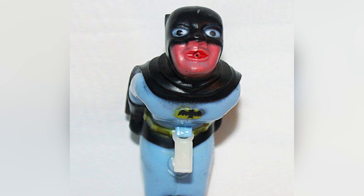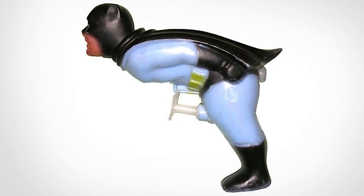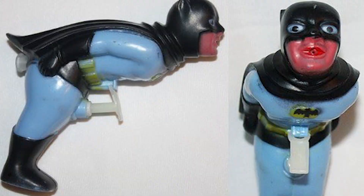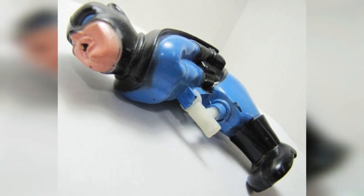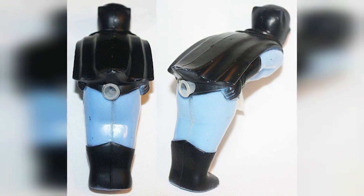Ready to get wet? Just one more step that will blow your mind. Repeatedly squeeze Batman's plastic projection, which acts as a trigger, and voila, you get a nice water spray out of Batman's mouth. But the face of this toy is equally provocative and creepy enough to scare kids. How the manufacturer of this 1960s favorite toy managed to license the product and get it to the market is still a mystery.